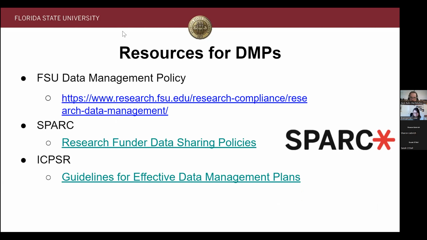All right, so I've presented a lot of different information today, a broad overview of data management plans, and some things to think about when you're working on those and when you're managing your data. I put some links on here to some other resources that I haven't linked previously. We do have a data management policy here at FSU, and this affirms using those federal funder guidelines or private funder guidelines when you're working on your data management plans. And then there are also a couple of other sites, Spark and ICPSR, which have some good links on research funder data sharing policies and guidelines for effective DMPs.